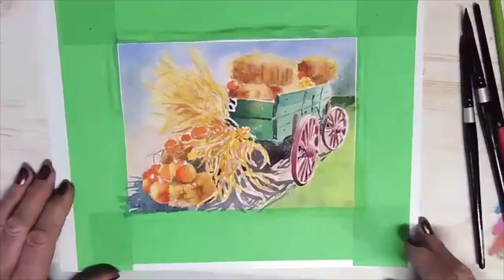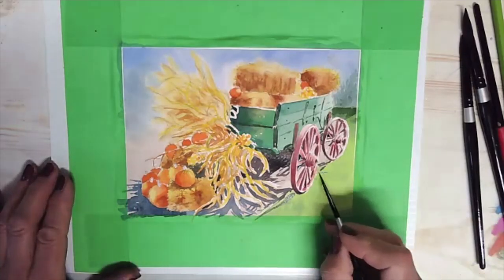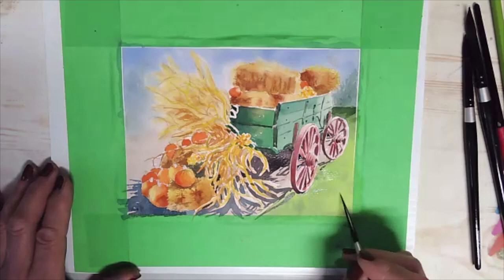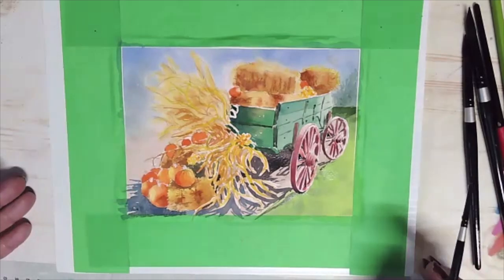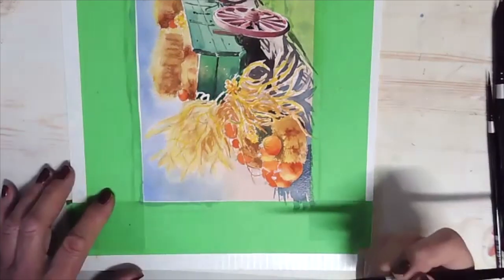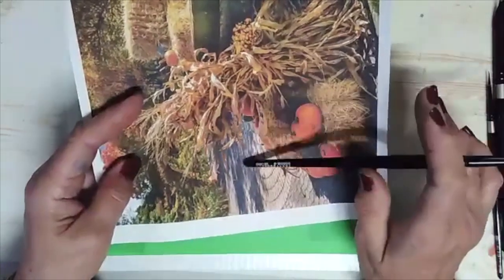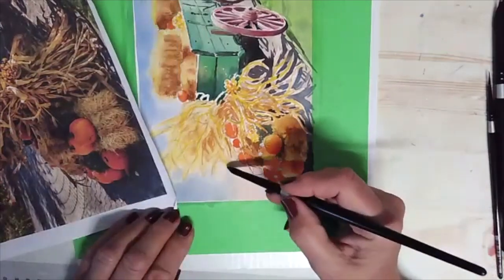I'll just pull out a little bit. Gonna get a little bit of blue. There's some sort of shadow coming across here a little bit. And then there's some over here. I have to turn it this way to get some of the shadow. I'm going to use a lighter ultramarine blue now and turn this sideways too. What I'm looking at now is this shadow across the path here. If you look at it, it's quite ultramarine-y. I'm turning it sideways so I can see sort of where that is coming across here.